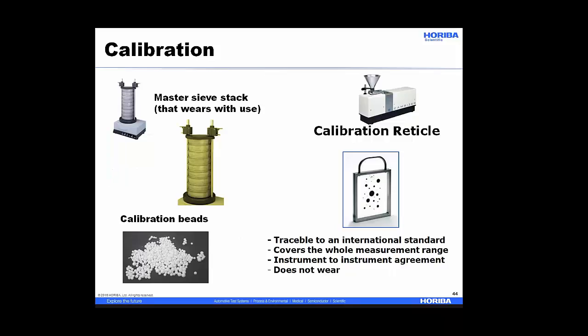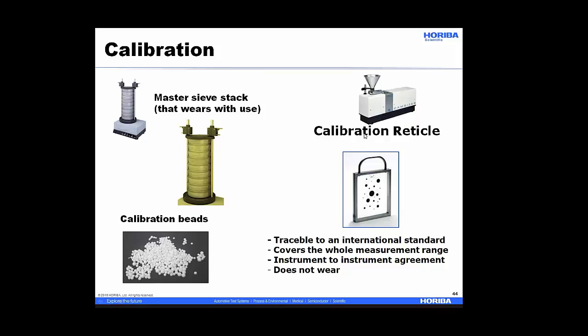Calibration. There are a few ways to calibrate your sieves. One is to use a master sieve stack, which I kind of sketch out as the golden stack. Unfortunately, that wears with use. So you want to take these sieves and use them every once in a while to check your normal sieve stack. The other would be to use calibration beads or optical techniques to see what is happening to the mesh of your sieves. This is time consuming, and it's not something you want to do all the time. If you use a master sieve stack, in fact, you can't, because you'll beat up your master sieves.